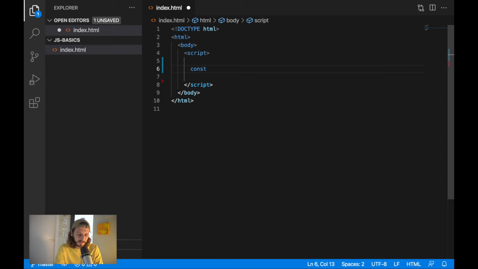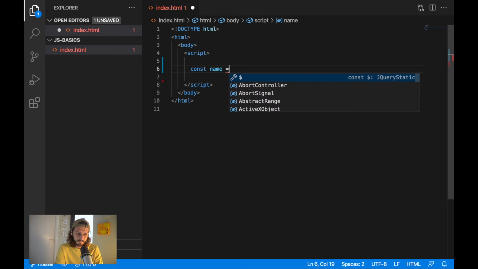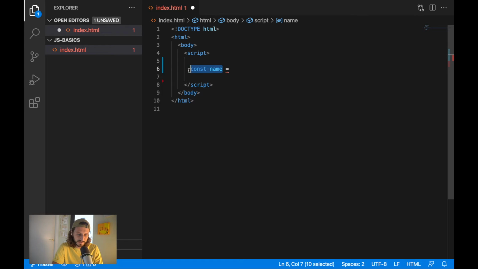So I'll create here const, and I'll call the variable name. Now we provide an equal sign. This means we want to assign something to the left expression, const name. We would like to assign a string value. I will talk about data types and values later in the lectures. Basically, when you want to write a string, so text, you need to provide double quotation signs. Let's write your name here. I will write mine.